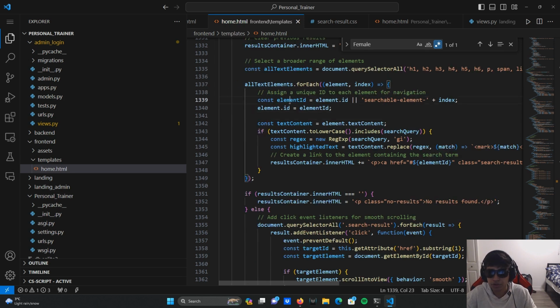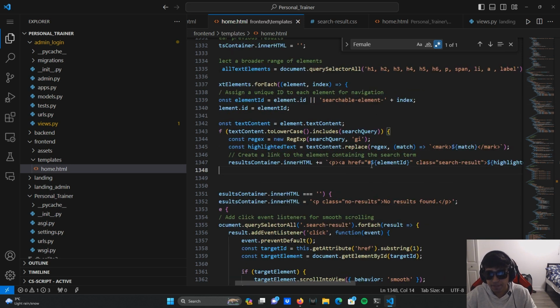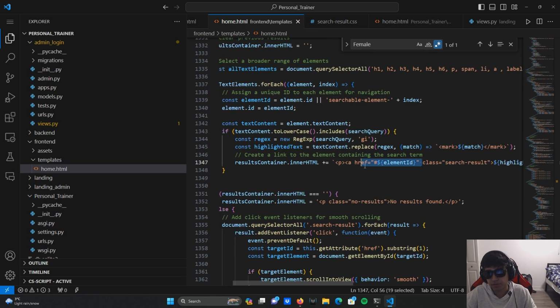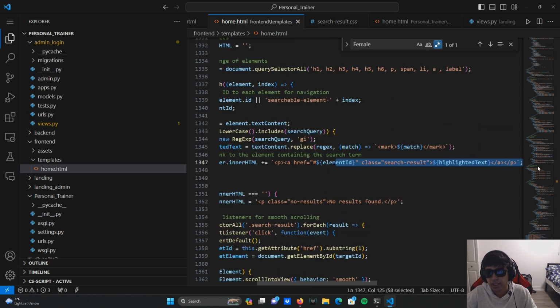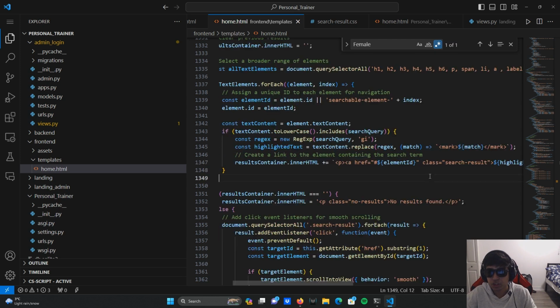And then we call this element ID with the unique ID here, and put it in an href, because this is a link tag, right, with that unique ID. So we say, if the user clicks on each of these, go smoothly to them. Which one? The element which has this unique ID.